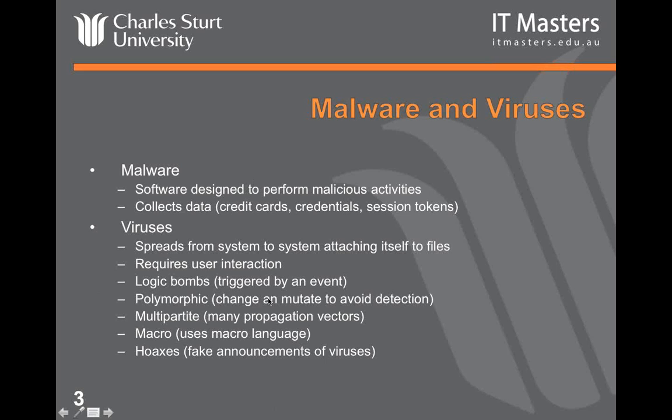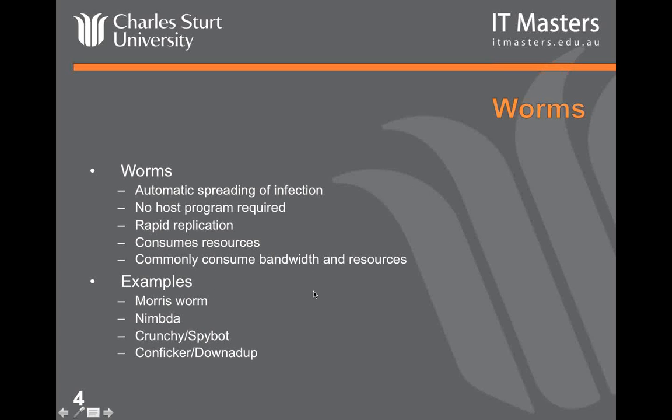And then there's obviously a history of that through NIMDA. Crunchy and Spybot were good ones. They used, I think, MS03-041 or something like that. And then Conficker used the MS08-067 that I was talking about before. So these worms really bounce around, they're hard to get rid of, and they stick around in corporates. I wonder if many people have had experience of that.